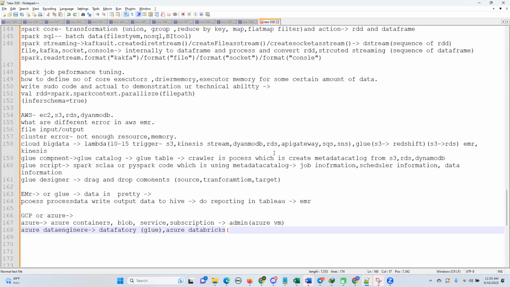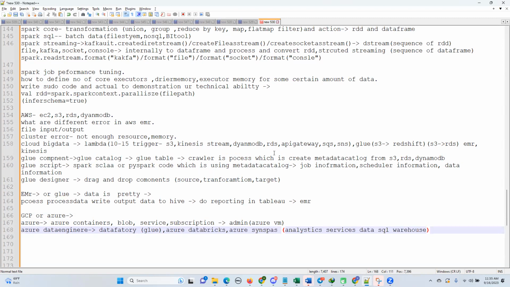If you understand Databricks in one cloud, in another cloud you can easily do the setup of Databricks. That is not difficult. Azure Synapse is another one. Azure Synapse is an analytics service, like a SQL data warehouse tool, like BigQuery, or in AWS, Redshift is there.